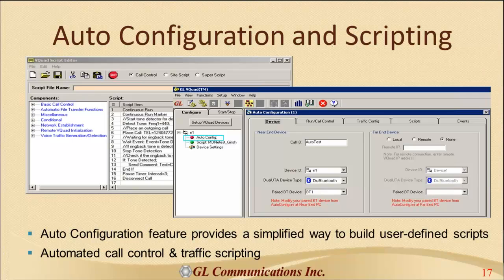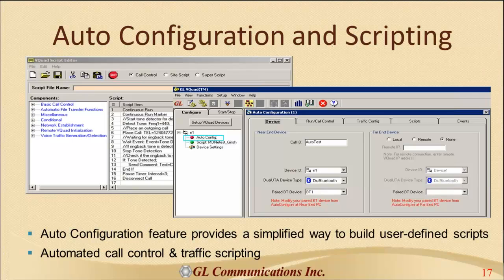This is basically a Vquad auto configuration feature, which is a simplified way for the user to build their own user-defined scripts. It's a simple configuration for any new user of Vquad to start with.